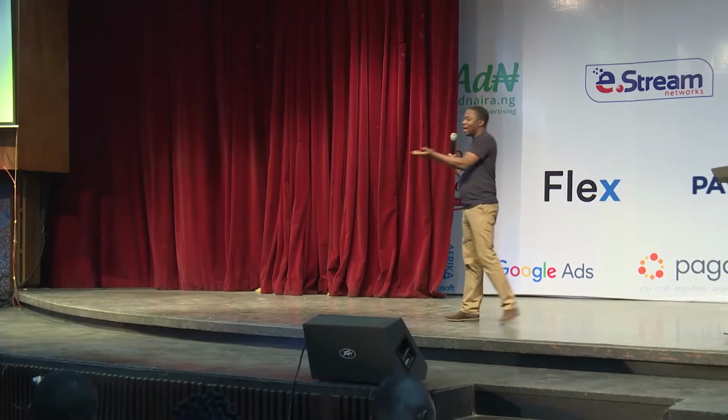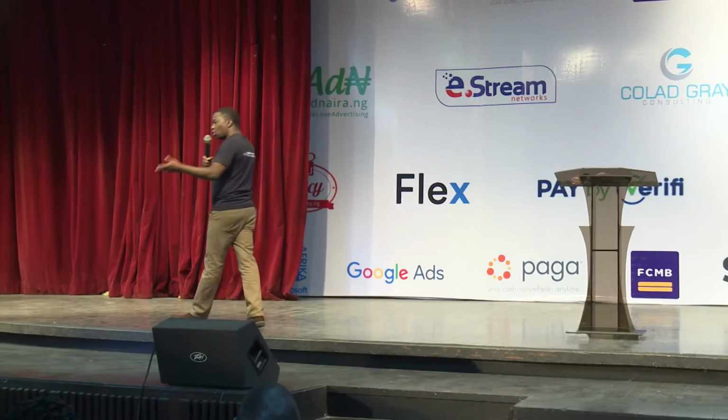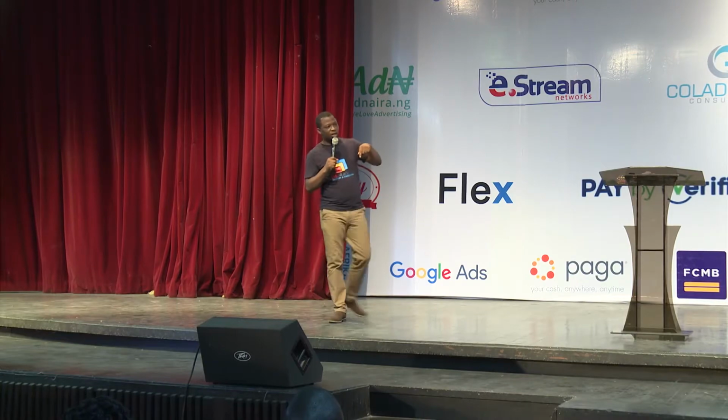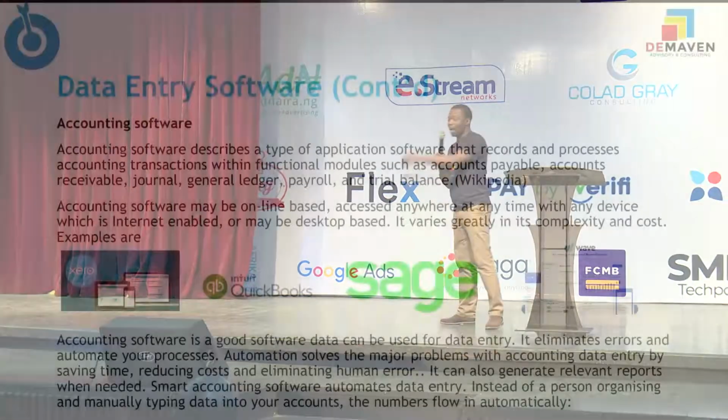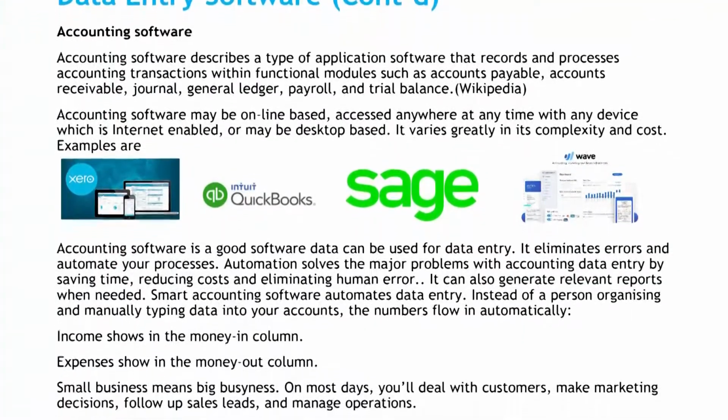When you are using any accounting software, your accounting information is always accurate. So don't always think, it is money, I don't know how to use it. You can. You know how to use it, so far you can read and write. That's why I tell people, inasmuch as you can operate a mobile phone, you can operate any accounting software. You can enter, you can delete, you can store, which is what we do on our mobile phone. Same thing we have on accounting software. So accounting software is a very, very good means of doing your data entry.